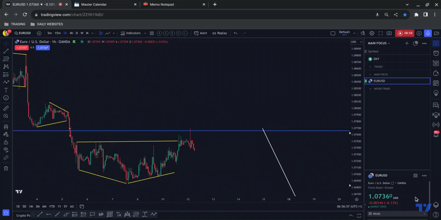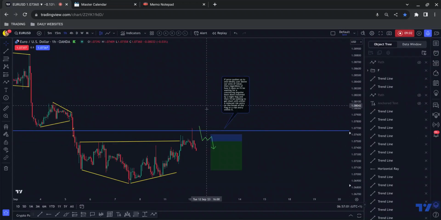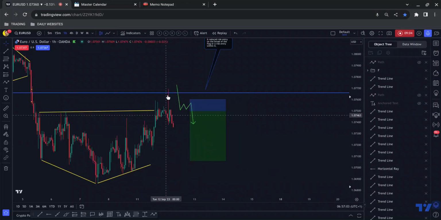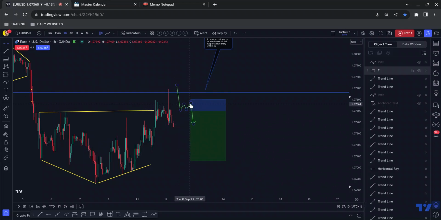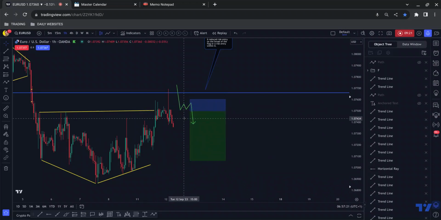But what I'll be looking for today is the following. I'll be looking for price to tap up and fill that wick. We often see these wicks filled. I'll be looking for price to fill that wick, push down, and then flag. And then I'll be looking to get short either within or on the break of the flag. And then I'll be able to manage it down to these lows for something in the region of about 4%. Obviously, it depends on the size of the flag.